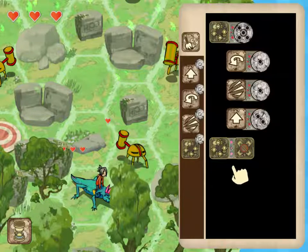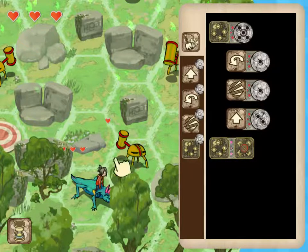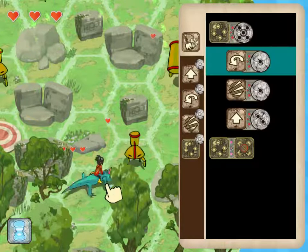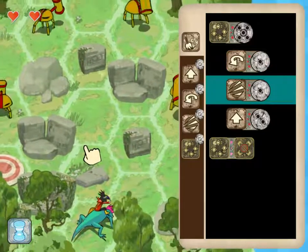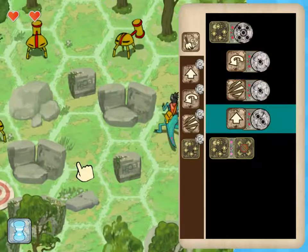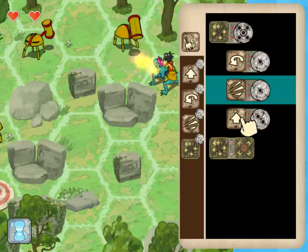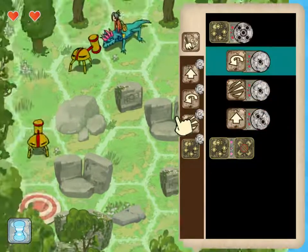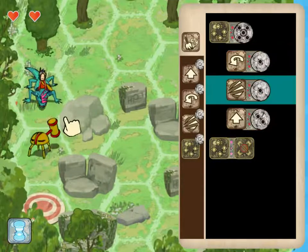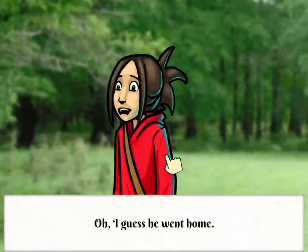Let me see, is that what I want? So we're going to turn once, attack, and then 1, 2, turn, attack. Yep, that should get us all the way around this thing. Let's see. And the nice thing is, from a teaching standpoint, it follows through the code as your character's doing what you coded, which I think is super cool. I think that's the way to do it.